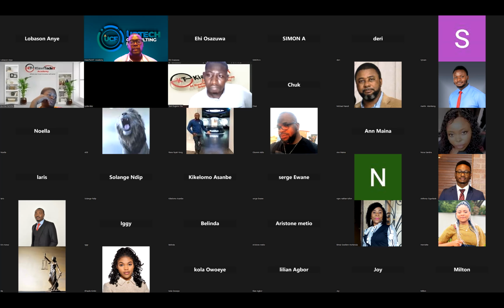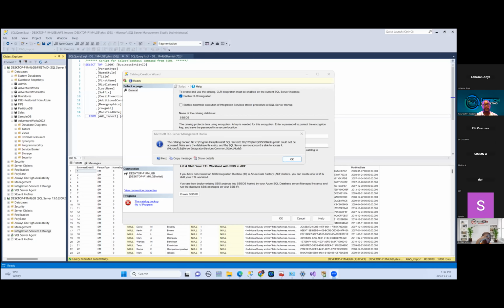Well, the package, you cannot do that on the package. In terms of the data load, you are not moving the entire database. That's the only way you can get data from a higher version of SQL Server to a lower version. Remember, SQL Server is not backward compatible, but you can move the content, like just the table and the data within, from 2022 or 2019 to 2016. Now, the error message that you have here is that the catalog cannot access the database. Make sure the database exists.